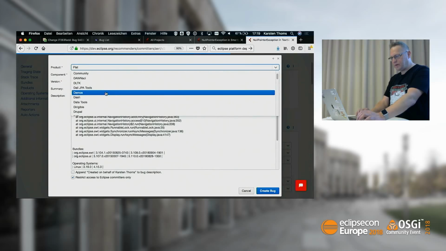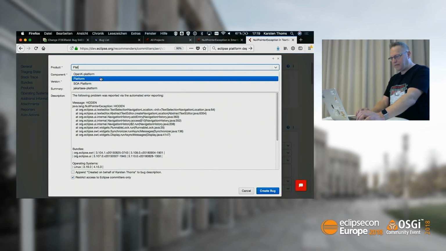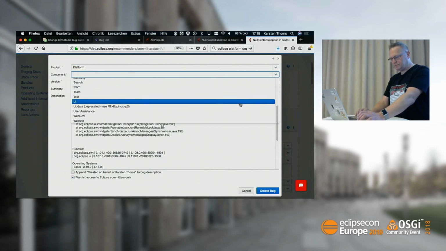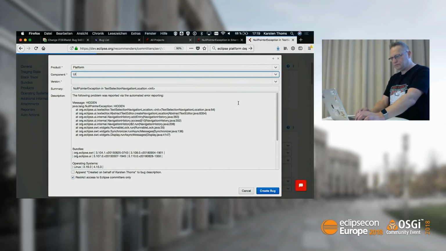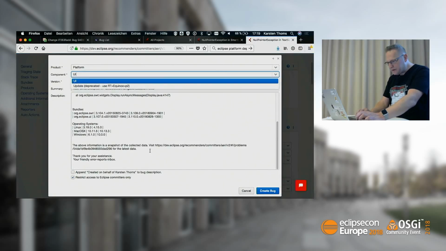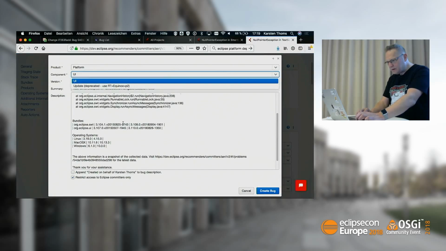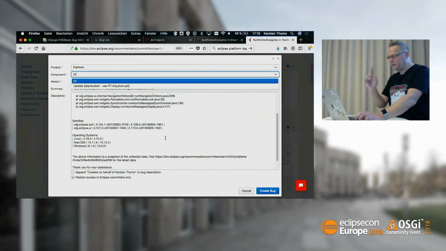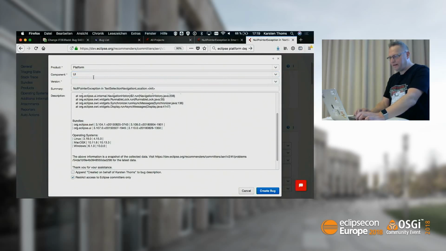Yeah, platform. Component is UI. And the version in which this happens is, where is it? Don't see it here. 4.7.2. Yeah, right, 4.7.2. Okay.